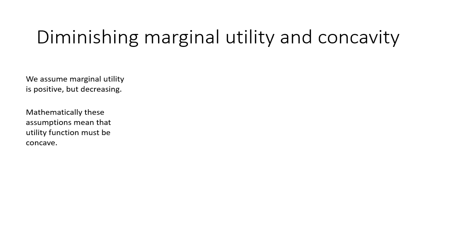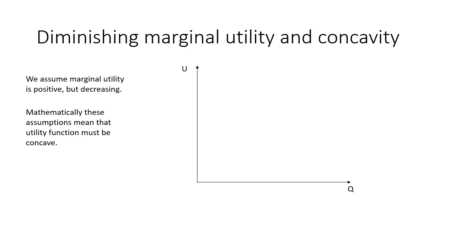Mathematically, these two assumptions, namely that marginal utility is always positive but diminishing as Q, the quantity consumed of a good increases, mean that whatever utility function we choose, it should be concave. Concavity is a mathematical concept that you possibly already heard of, but maybe you have forgotten it. So let us refresh it.